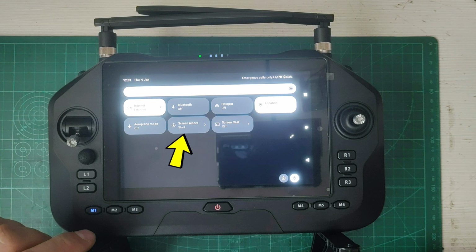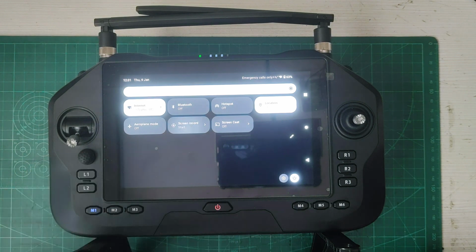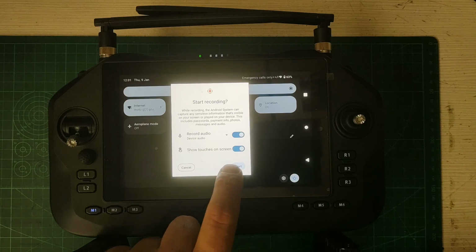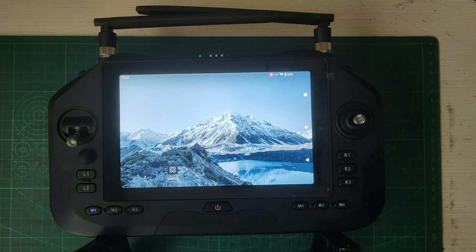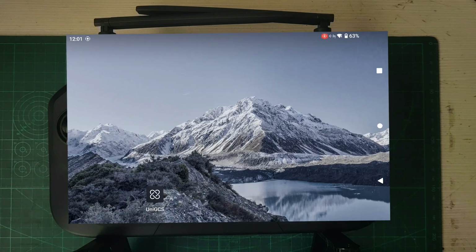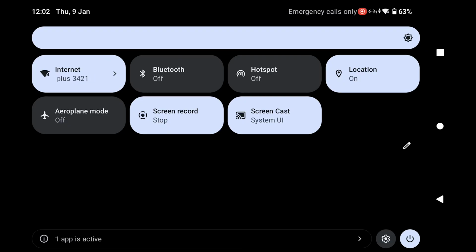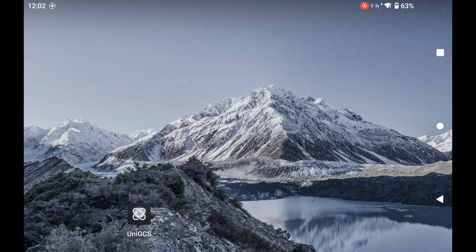Also, you have a built-in screen capture feature, so you don't have to install a third-party app for that, and it works pretty decent. Most of the screen capture for this video was done this way. Also, since I usually create a hotspot from my phone for my laptop, the radio already connected to it, which would be useful when they get the map part in the Uni GCS app working properly, so it can be loaded on the fly. So now, with screen capture working, it is time to start the Uni GCS app.